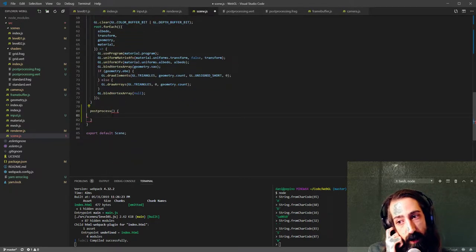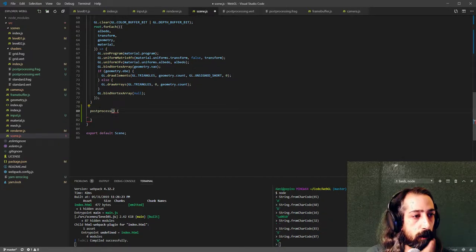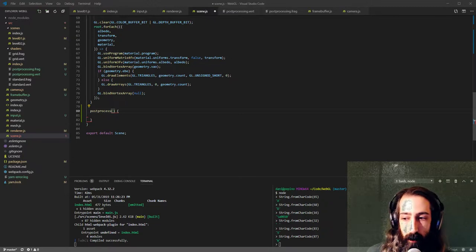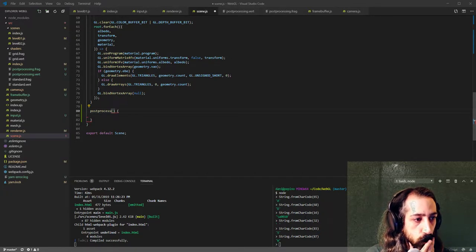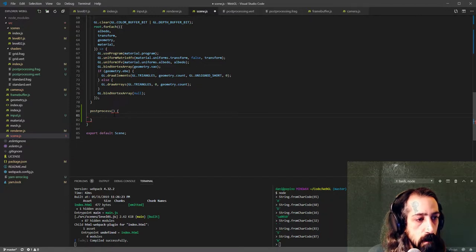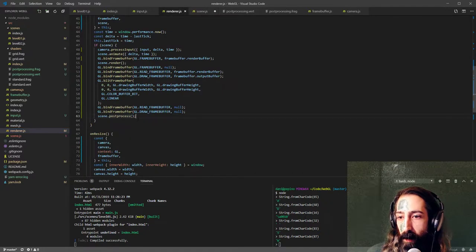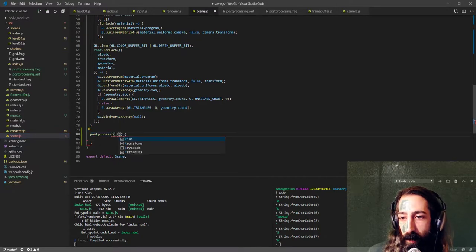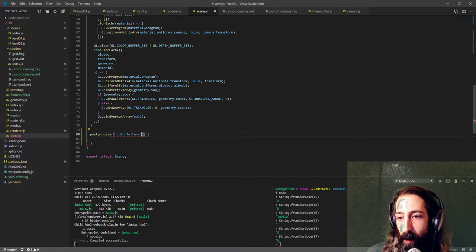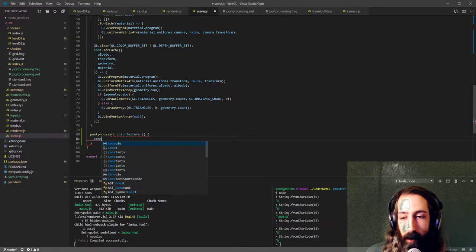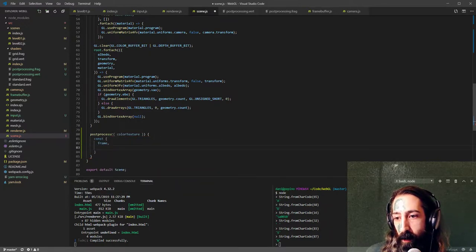Alrighty, it's time to render our textures. And for that, we're probably gonna need a frame buffer, which is, let me see if I got some example here, where it should be going. Yes, I guess the ideal thing would be just passing here the frame buffer. And then our post-process function, we're just gonna receive our color texture, depth texture, and all that. So we got the color texture for now. And we're gonna get, of course, the plane we just created and the material from our class context.